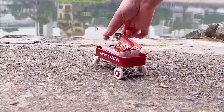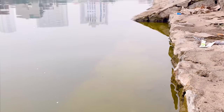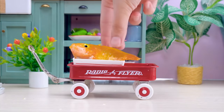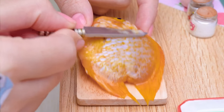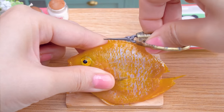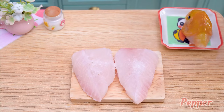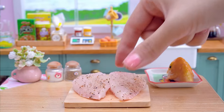Wow, it's so beautiful. Let's go fishing with me. Let's go home. First, we need to prepare the fish. Fish! Let's scrape the fish scales. Add a little salt, pepper, okay, done.